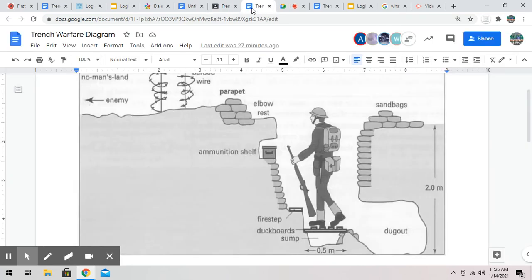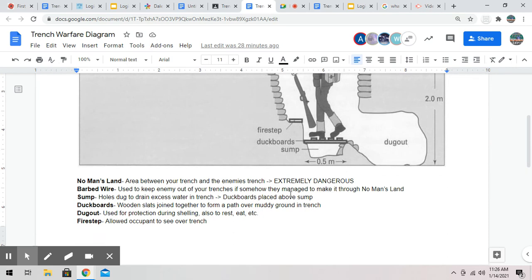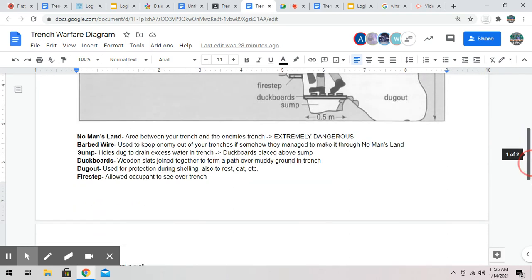All right, last thing, and I'm going to let you guys go. Make sure that you get this. I do want you to draw this, label it in your notebook, and then also jot down this stuff right here. Again, this is to help you.